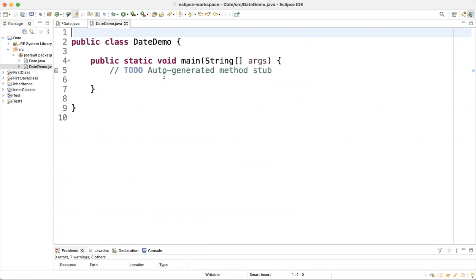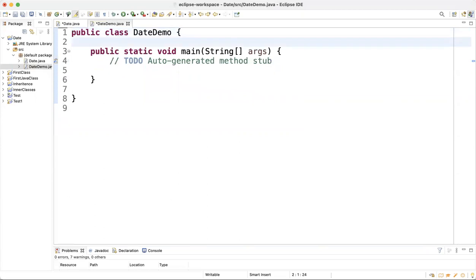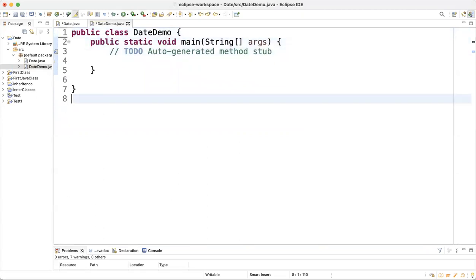And let's say we want to create the object of this Date class. For example, Date date is equal to new Date.